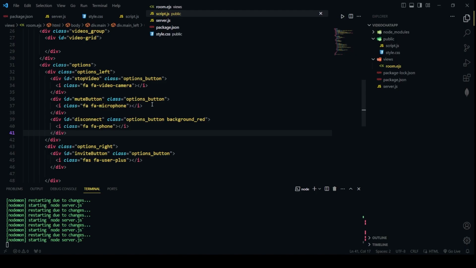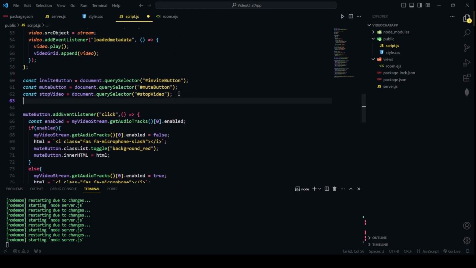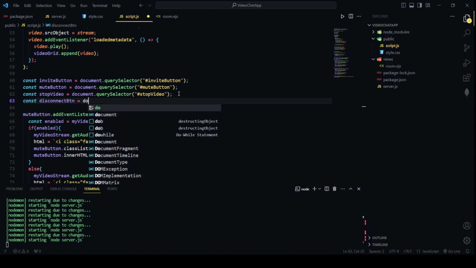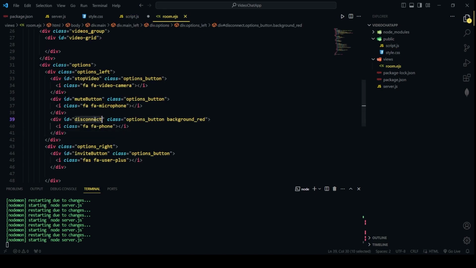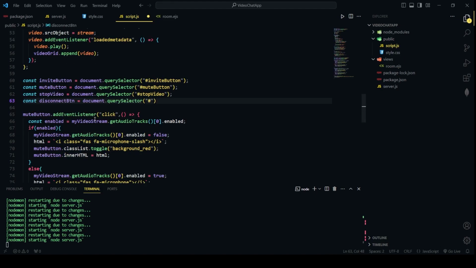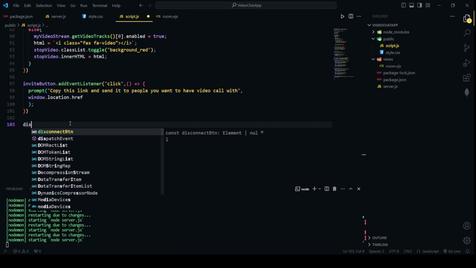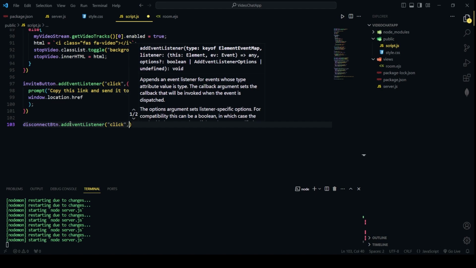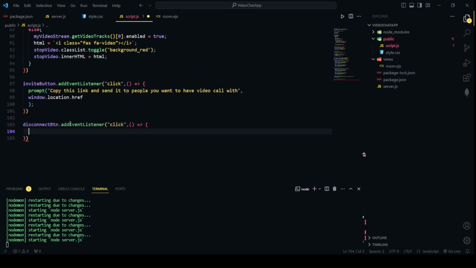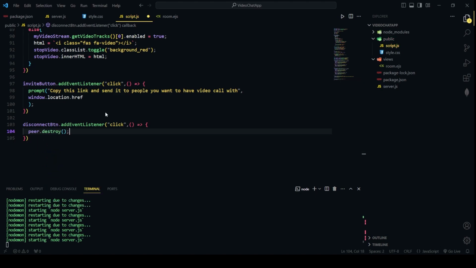Okay, so we will go to script.js and we will also get reference to our const disconnect btn, which will be document dot query selector, and the query is disconnect, id is disconnect. So we have got access to our disconnect button. Now we will go here. There's a disconnect button dot add event listener, and the event which we are listening to is click. We want a function which will be peer dot destroy. So this closes the peer connection.